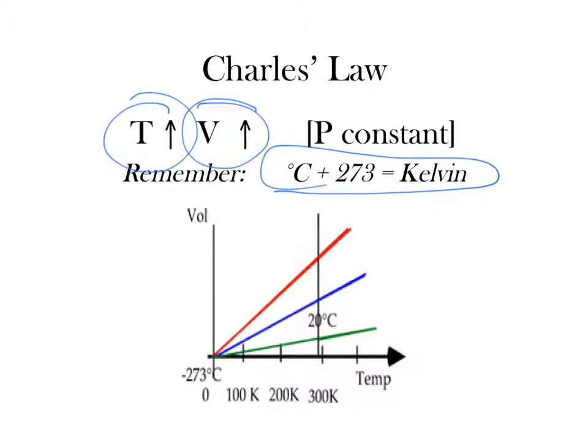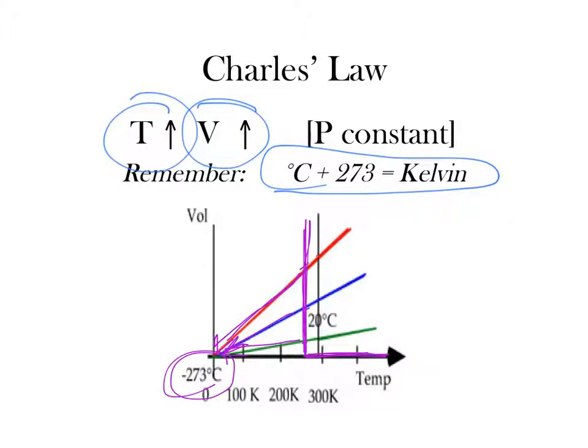So first let's look at where the Kelvin temperature scale comes from. Let's say you had 0 degrees Celsius, which is right about here, and you were graphing temperature versus volume. So you would notice that for every individual gas, when temperature increases, volume increases, and these lines go up, and we have a positive slope. But they all don't seem to land in the same place. The thing is, if you take all of those lines and extrapolate them backwards until they hit that axis, it turns out that every single line for every single gas, totally different gases, all hit the axis at the exact same spot, which is negative 273 Celsius.